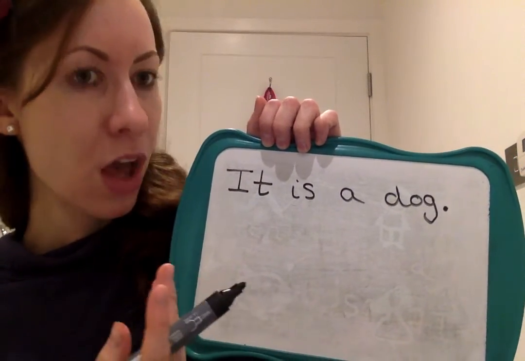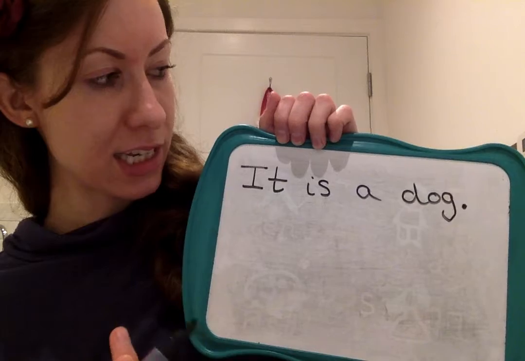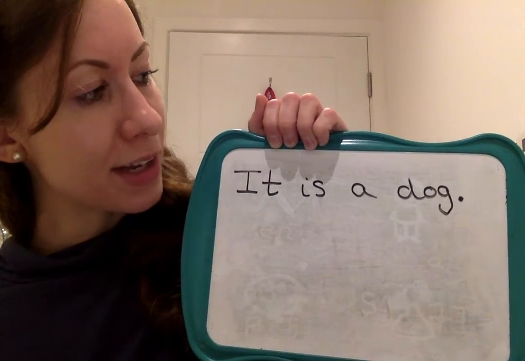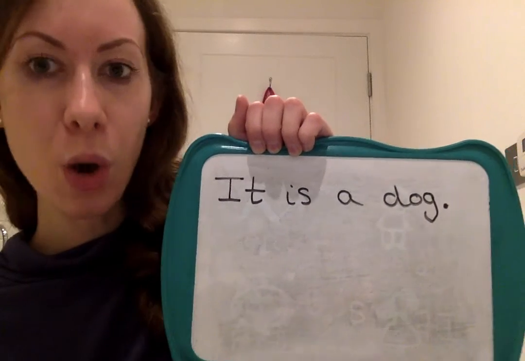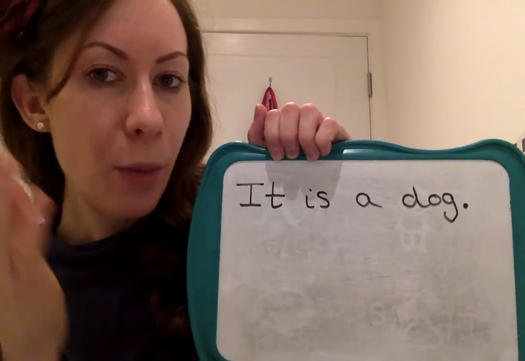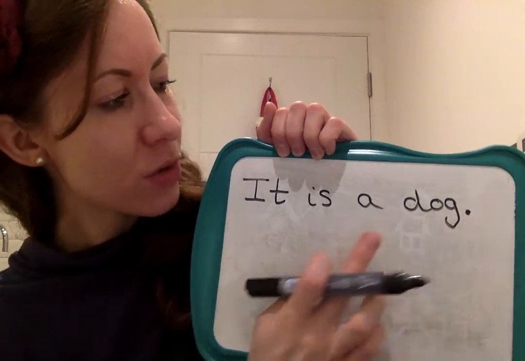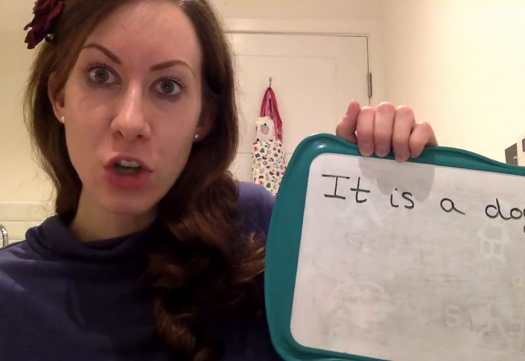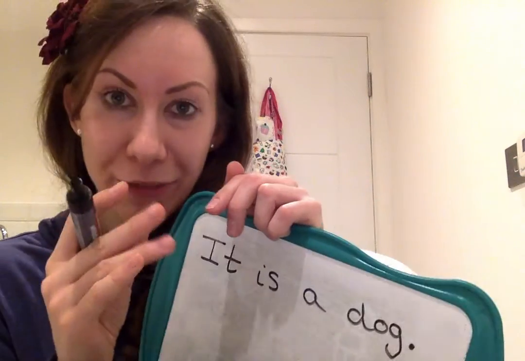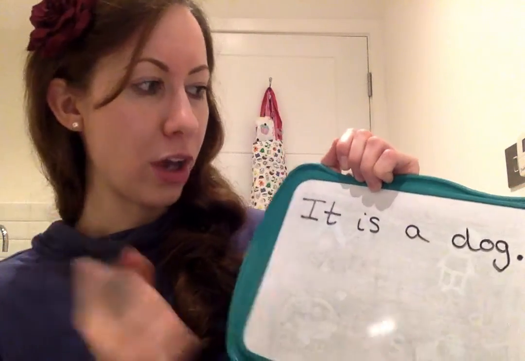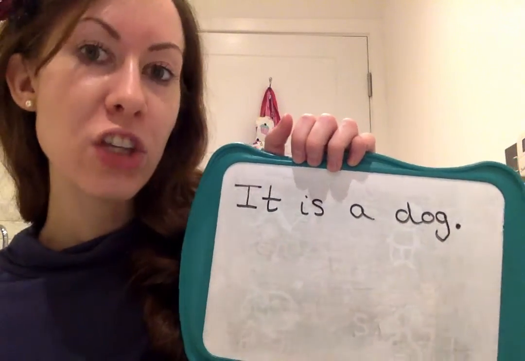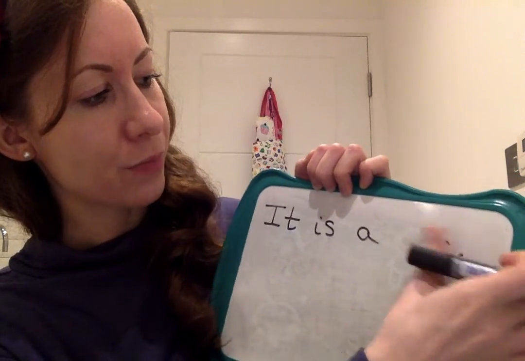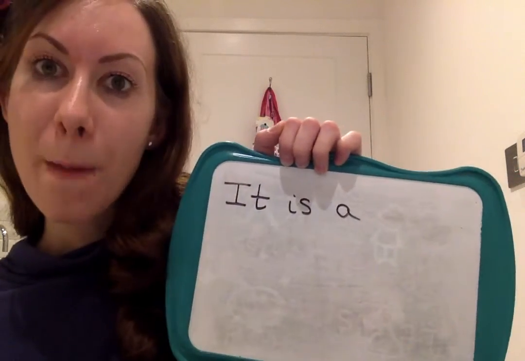However, we could make it even more exciting. Now, we do that by adding a describing word. Describing words help people to know a little bit more about what you're writing about. They help them to imagine it. So this dog, we don't know very much about it, do we? We don't know if it's a big dog, a small dog, or a fluffy dog, scary dog. Okay, we don't know any of those things. And we can use a describing word to add that detail. So we're going to make it a big dog.